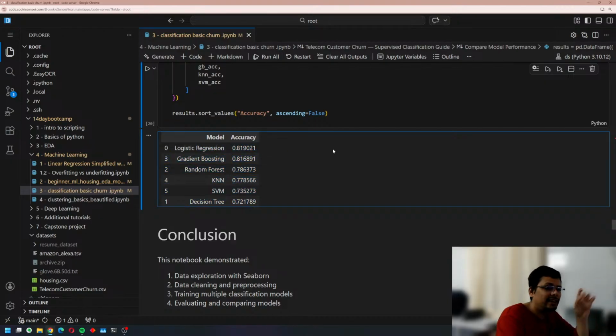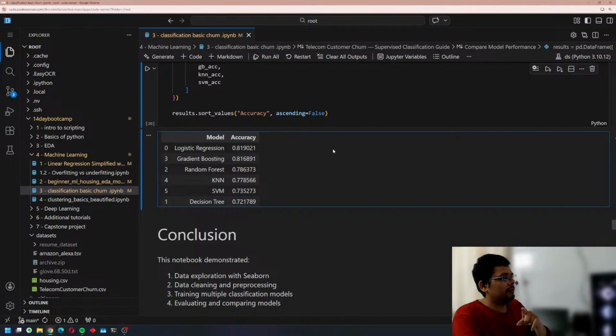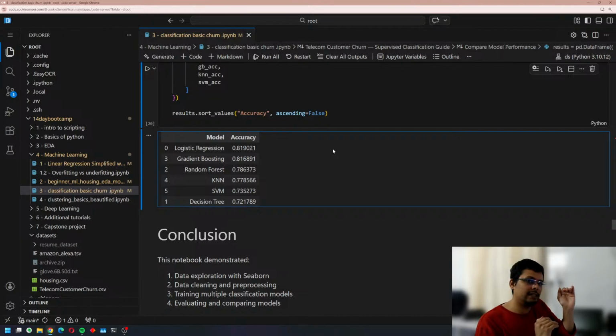But then again, what did I tell you? I told you that accuracy is not a good measure for a classification task. Why? Because our data is heavily imbalanced.